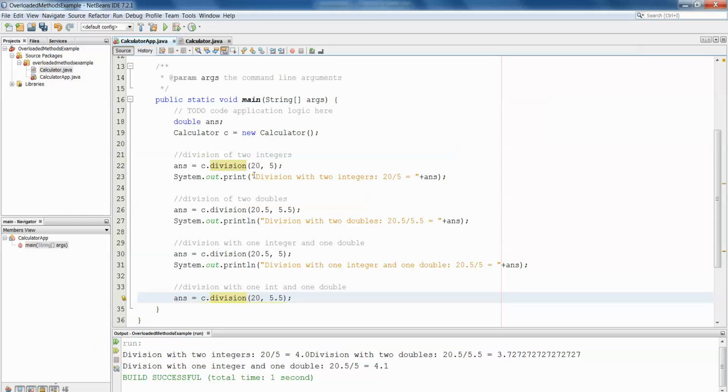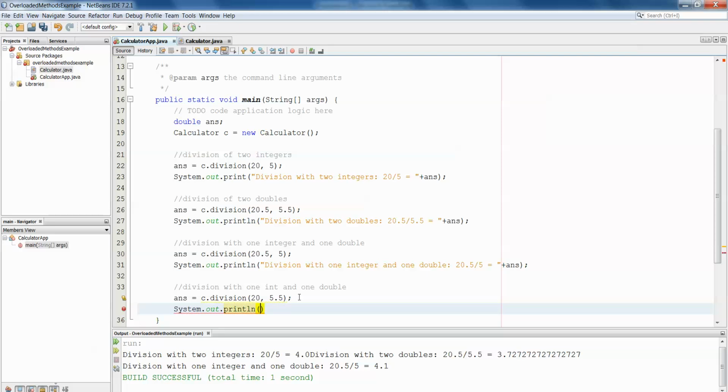Okay, now we're getting a warning there. Nope, that's okay. System dot out dot println, division with one integer and one double, 20 divided by 5.5 equals plus answer.